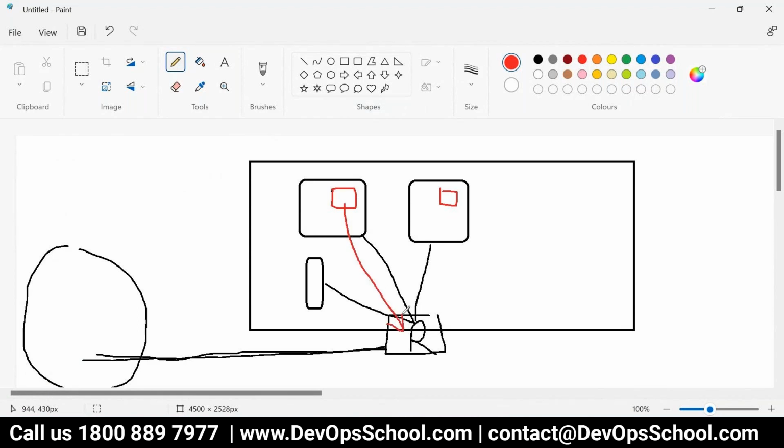An IP address will come from this network through the physical network only, but they will connect to the bridge. That means this VM, this laptop, this mobile will each have an IP address, and this VM and this VM will have IP addresses, coming from and managed by this router. That means every device can talk to each other within the Wi-Fi, within a home, on the same network. Are you understanding all of it? Yes, sir. Yes. Yeah, clearly.